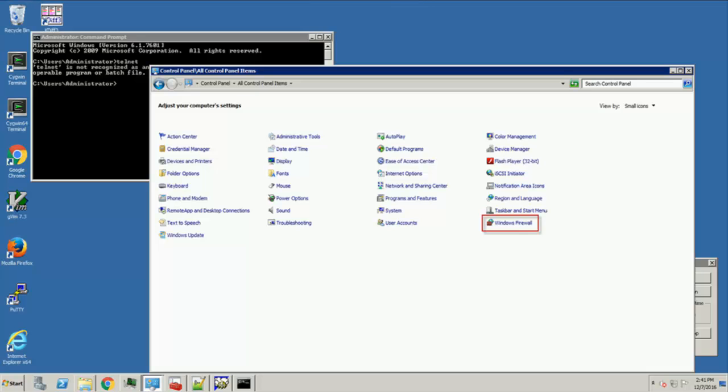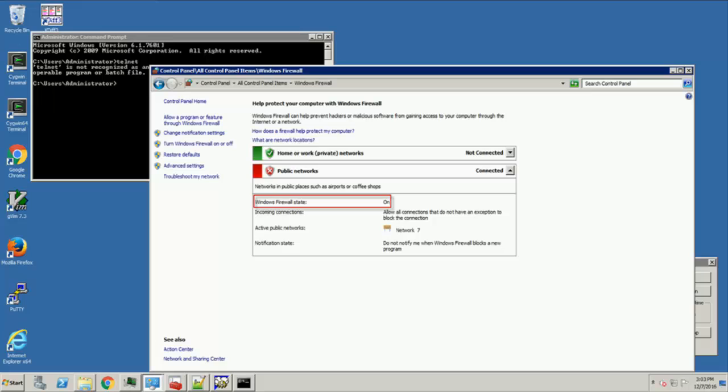Checking the local firewall settings helps you verify that the local firewall is not blocking traffic and there is an issue that a network administrator should investigate. Let's check the status of the local firewall. Here we see that the firewall is on. We want to determine if the local firewall is preventing communication between the primary and secondary hubs.